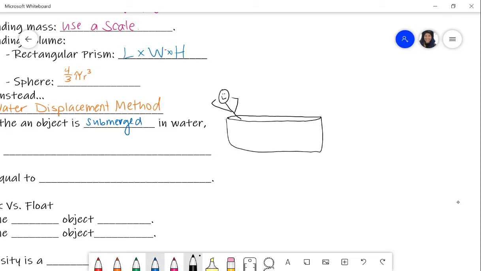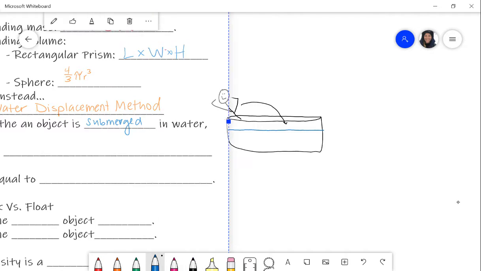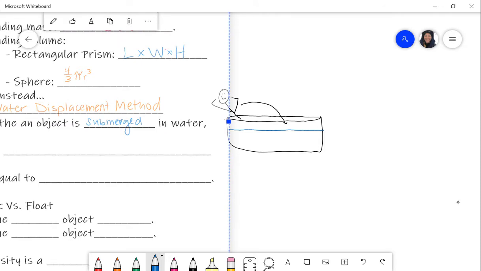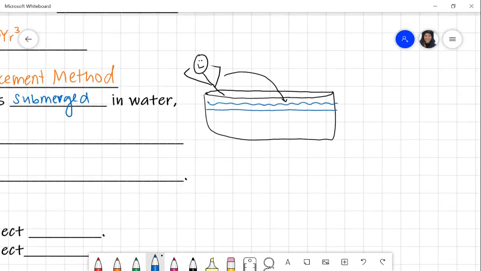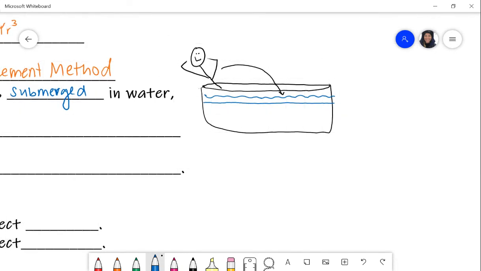Okay, great. So when he's in the bathtub, or before he gets in, let's say that the water is here, right? Or maybe right now, where he's halfway submerged, the water is up to there. When he sinks his whole body in, let's say he submerges himself, and now he's completely under the water. He takes a big breath, sinks himself completely, the water level is going to rise up a little bit, and you can test this for yourself in the bathtub. The water level is going to rise as he sinks his whole body in. And the volume of his whole body is however much it rises.